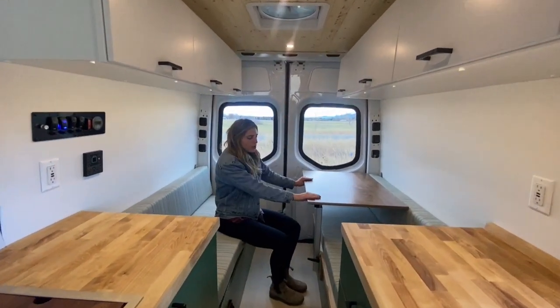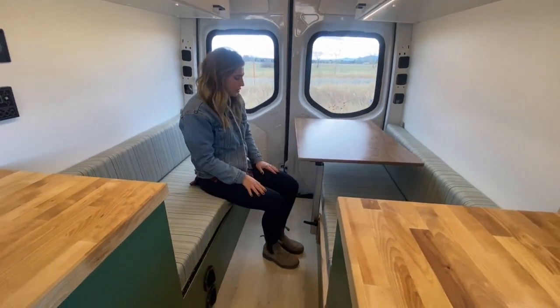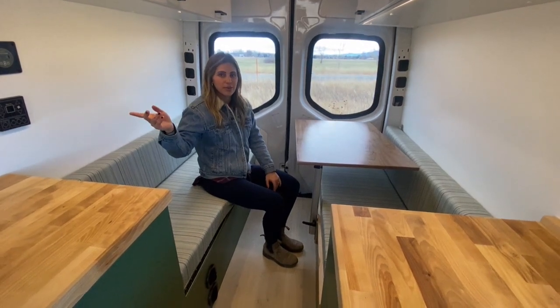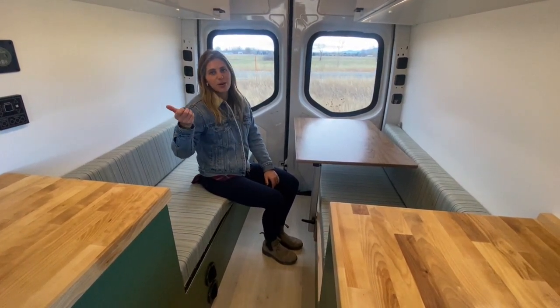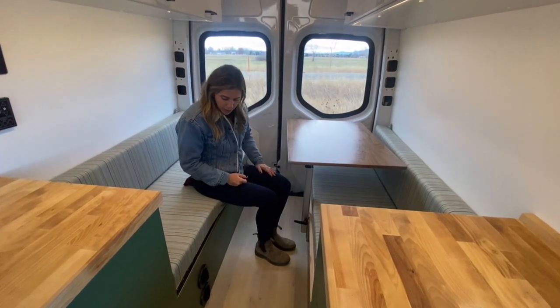This is going to have a walnut Lagun mount table, so this will swivel in all sorts of different directions, however you need it. Also, I didn't mention earlier, but there's a flip-down walnut happy hour table on the other side of the sink cabinet, so you can have an outdoor table as well.